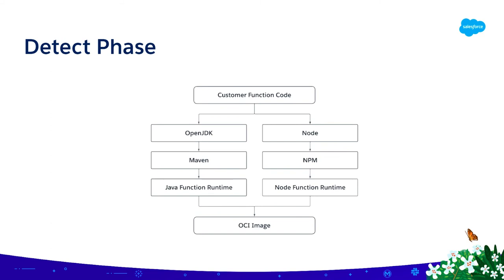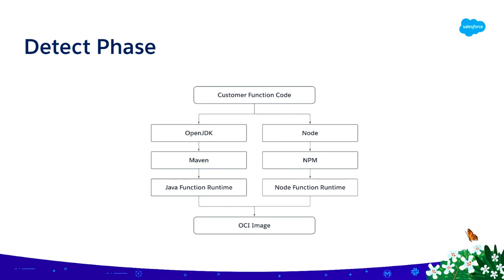OK, this is a visual representation of what we've talked about so far. You can see all the build packs and how they depend on each other. But how do we determine which build packs actually need to run? You see here we have Java and NPM. And this is the job of the CNB detect phase. And in this phase, every build pack is asked, can you handle this application code? In the case of Salesforce function, this means your actual function code that you wrote.